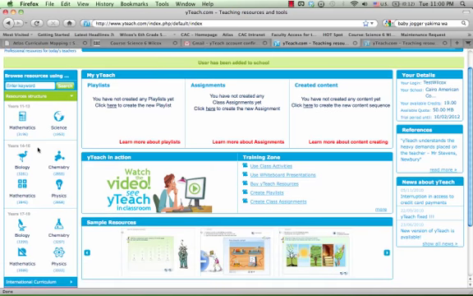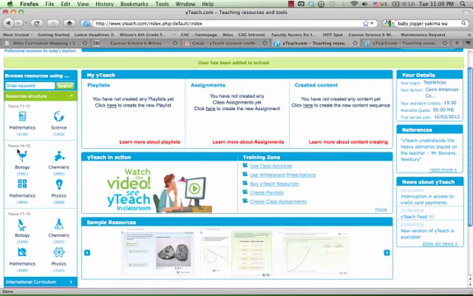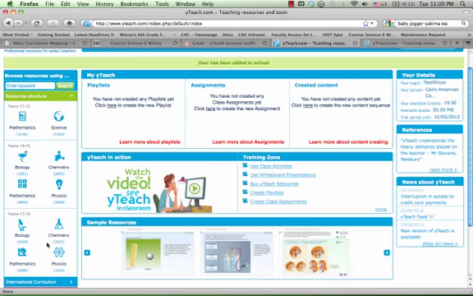On the left-hand side of the home screen are all of the different categories of lessons, and they're separated by years. So years 11 through 13 would generally be middle school, 14 through 16 would generally be lower high school, and then 17 through 19 would be upper high school and even IB level classes.